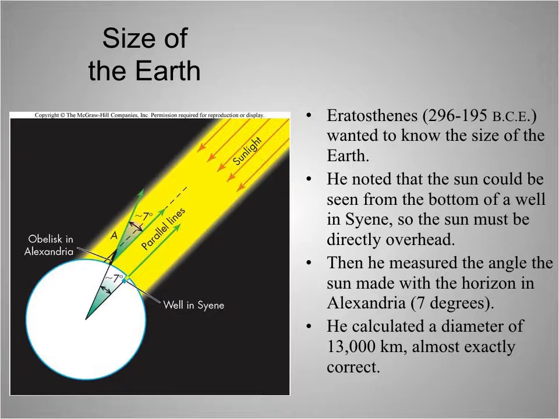Okay. Once you have the circumference, we know that 2 pi r, or pi times the diameter, is what the circumference is equal to. So, you've got the circumference and you can work out the diameter. And his estimate was actually very accurate, which is remarkable again because he didn't go anywhere. He just stuck a stick in the ground and was able to deduce these things.